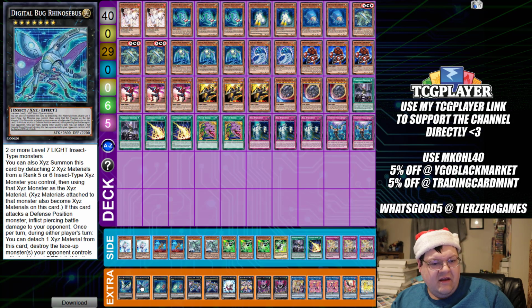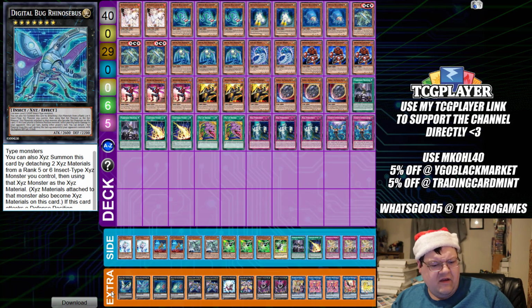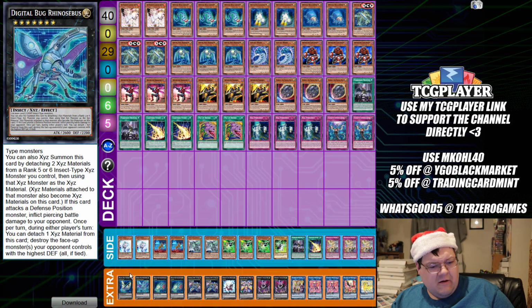It's actually pretty good. The Rhinoceros Beetle. 2 or more level 7s. You can also exceed summon this card by detaching 2 exceed materials from a rank 5 or 6 insect monster you control. So we'll basically be able to rank up from Corbosh here. If this card attacks a defense position monster, you get Trample. Once per turn, during either player's turn, we can detach material from this card, destroy face-up cards the opponent controls with the highest defense. All if tied. That's pretty good. So if you 0 everything, you get a free board wipe.